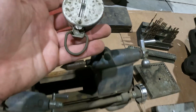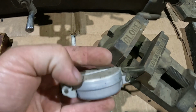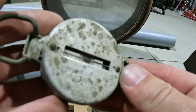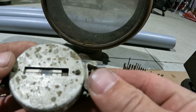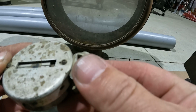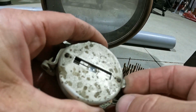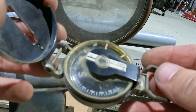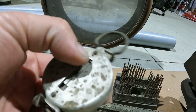Next up, everybody needs a good compass, because if we get lost, I don't know. So anyways, I found this old school compass. It is an old military compass. It says Corps of Engineers, U.S. Army, manufactured by Superior something Corp, New York, USA. It has seen better days. It does work. I am tilting this on the side, but anyways, it needs to be cleaned up. I thought that was cool, so I grabbed that.